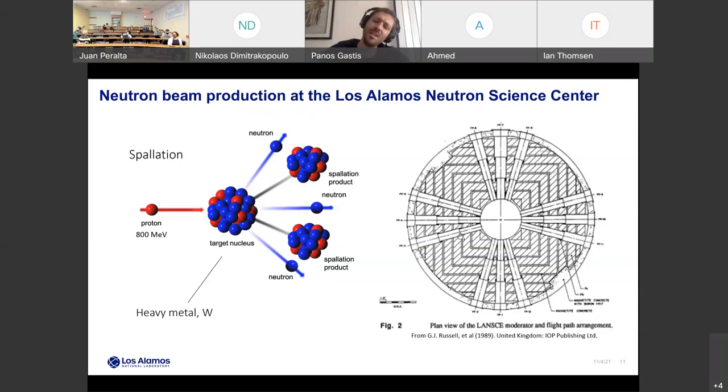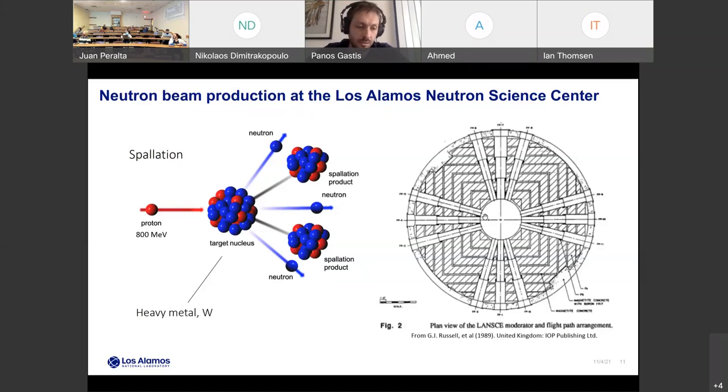And this is actually a little bit older picture now. I think they have changed a little bit the structure and the geometry of the actual materials around the flight path. But this was just a simplified, nice and simple picture that I thought could be more useful for this presentation, to make it a little bit easier to understand. Because in reality, the geometrical structure of these absorbers is more complicated. It's not as simple as shown in this picture.